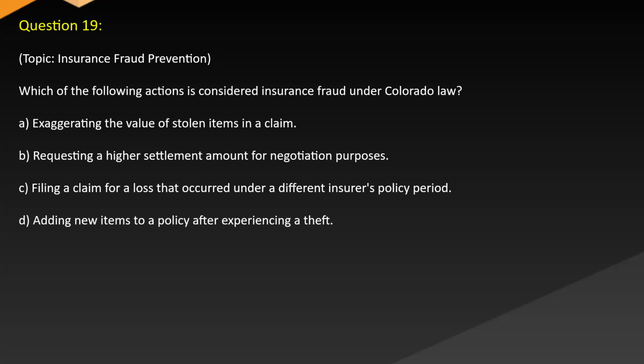Question 19. Topic: Insurance fraud prevention. Which of the following actions is considered insurance fraud under Colorado law? A. Exaggerating the value of stolen items in a claim. B. Requesting a higher settlement amount for negotiation purposes. C. Filing a claim for a loss that occurred under a different insurer's policy period. D. Adding new items to a policy after experiencing a theft.